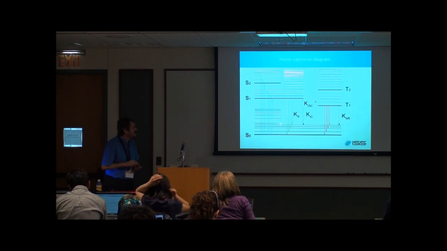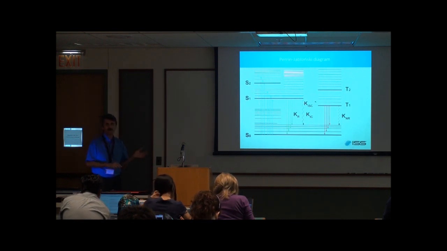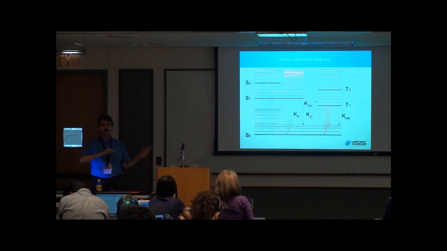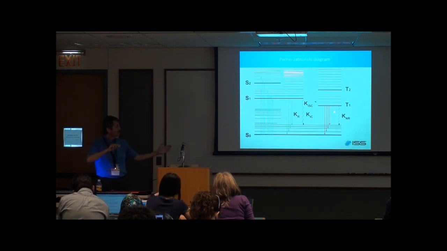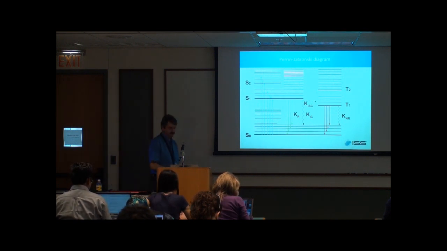The typical times associated with the processes: the absorption is very fast, of the order of 10 to the minus 15 seconds. The fluorescence is of the order of 1 nanosecond, but it can go from picoseconds all the way to almost microseconds. Phosphorescence is typically above 1 microsecond, and it can last even seconds.